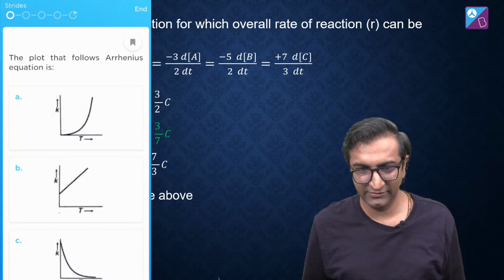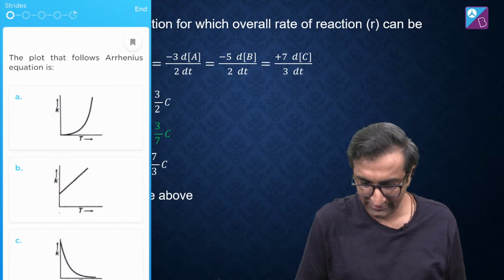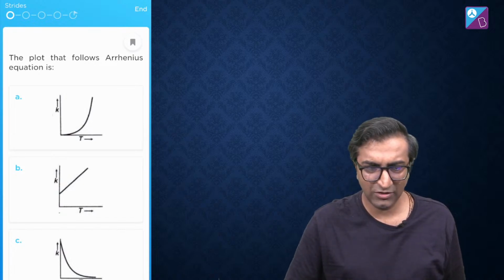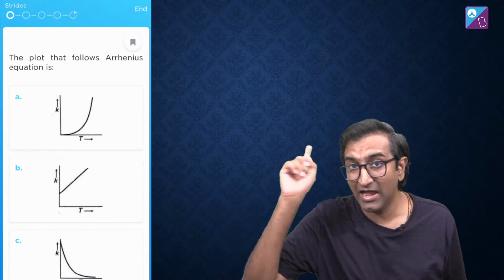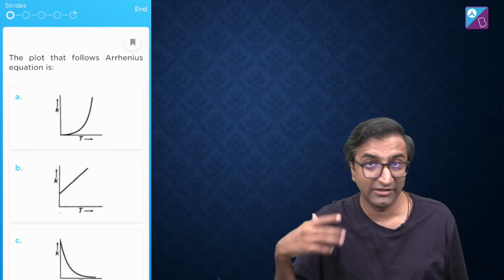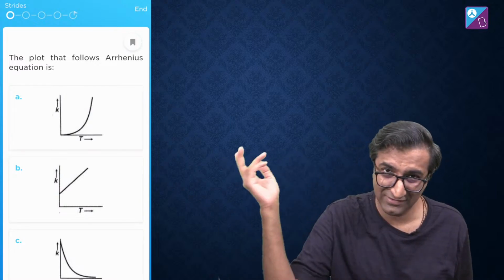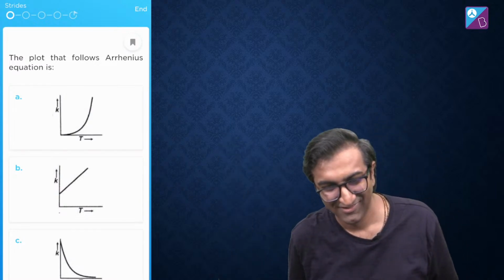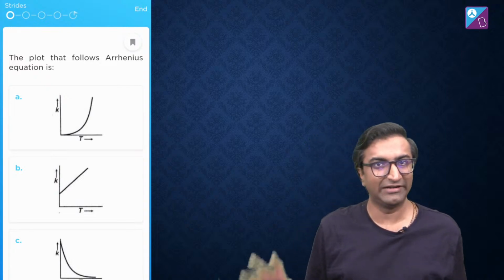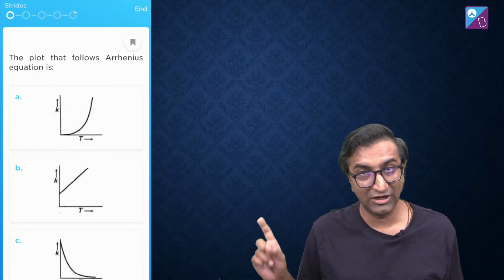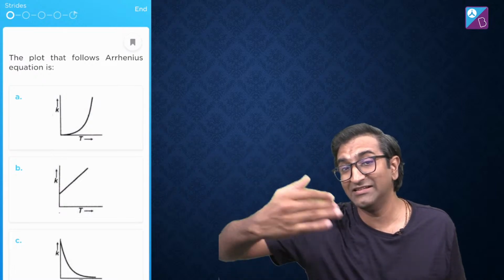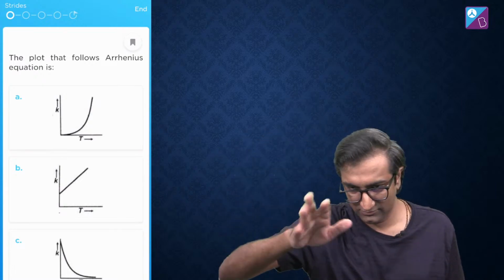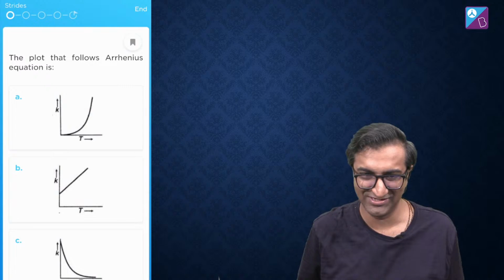And the thing is, this small hint that I'd like to give you is that Arrhenius equation usually is plotted K versus 1 by T or log K versus 1 by T. यहाँ पे K versus T यानी कि temperature, not time. Time has no meaning here. Temperature की बात हो रही है. I know kinetics is all about time, but यहाँ पे Arrhenius equation में it is variation of K with temperature, and K always increases with temperature. That is the idea you have to keep in mind. बस. That's all for hints for today for this question.